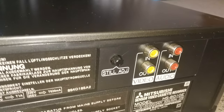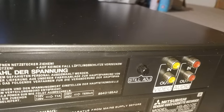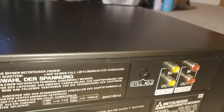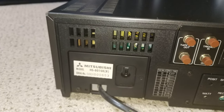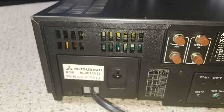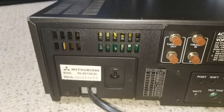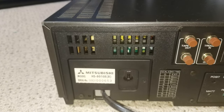It is a front-load machine, I believe. I bought this around two years ago for about £12 on eBay — it was £11.79, I don't know why that stuck in my head. It was something that had been cleared out of an old shop in London, sold as seen, not working. But knowing the vintage of the machine, there was a good chance I could get it going for £12 including postage. It was worth a punt, and I was just really intrigued by this — just how good the actual machine inside would be. Because obviously the CCTV machine runs 24/7 and has a hard life, so they need to be tough.